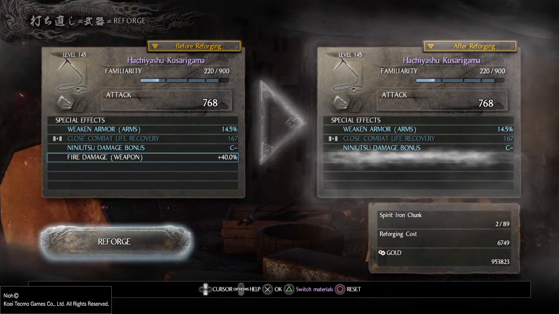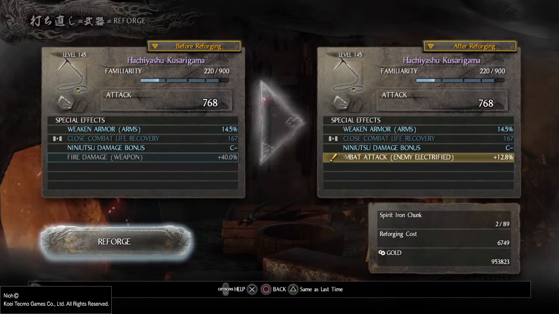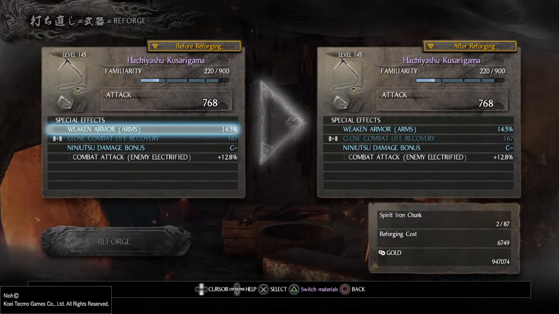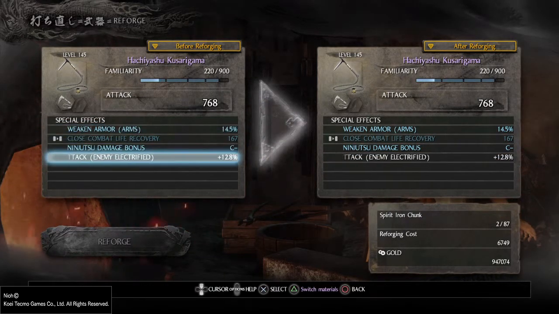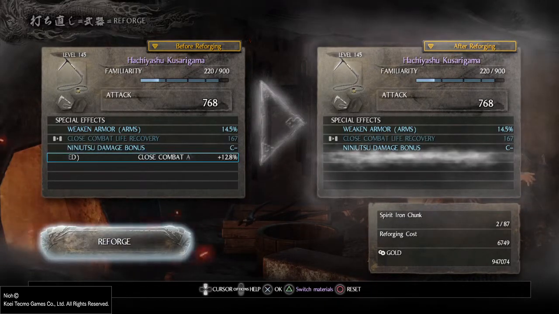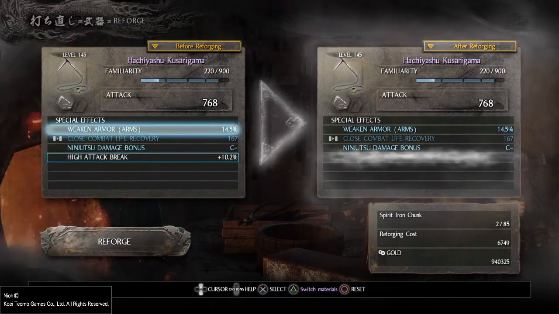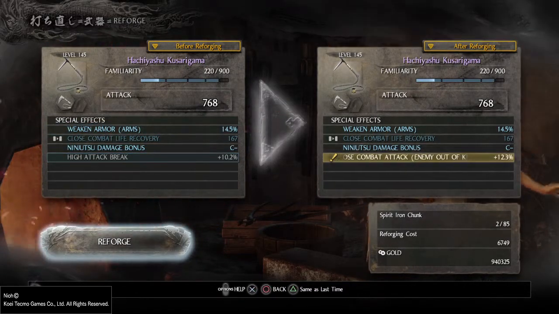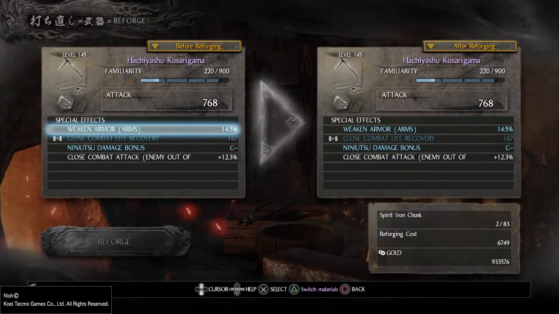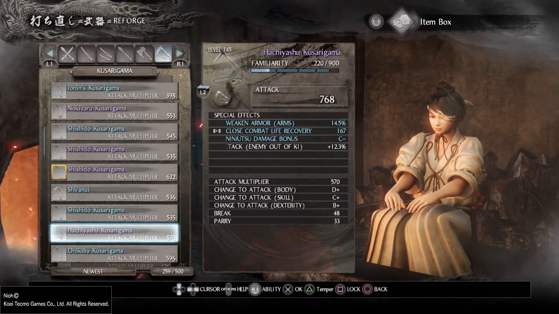But again, see, we're using 6,700 gold, which is also consuming 2 spirit chunks. Close combat attack, enemy electrified. No, we don't have that. But if we go high attack break, oh, these are all common. So close combat attack, enemy out of key. Anyway, so that is the second medium cost level.